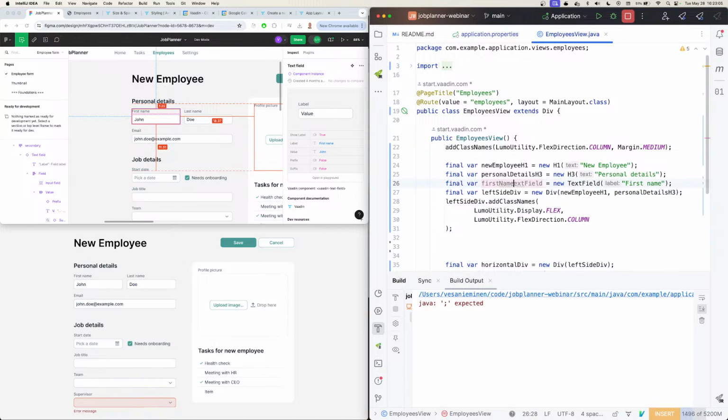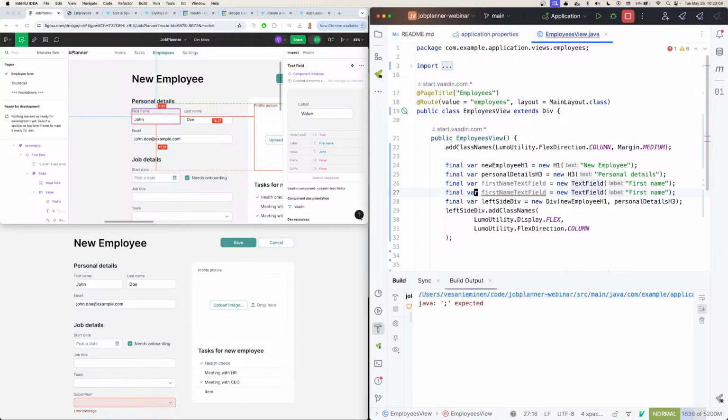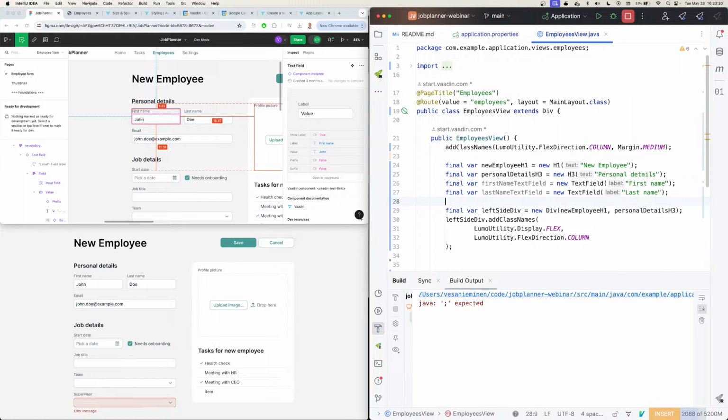First name, text field, and there's last name. Last name, like that. And an email as well. Email field. And it's called email, unsurprisingly.